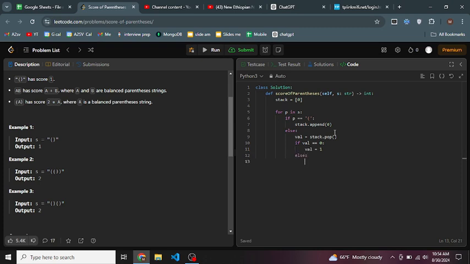Else, if we get this kind of nested parenthesis, our value is going to be multiplied by 2 because it's double parenthesis. Okay, after that, the last element of the stack is going to be incremented by our value.